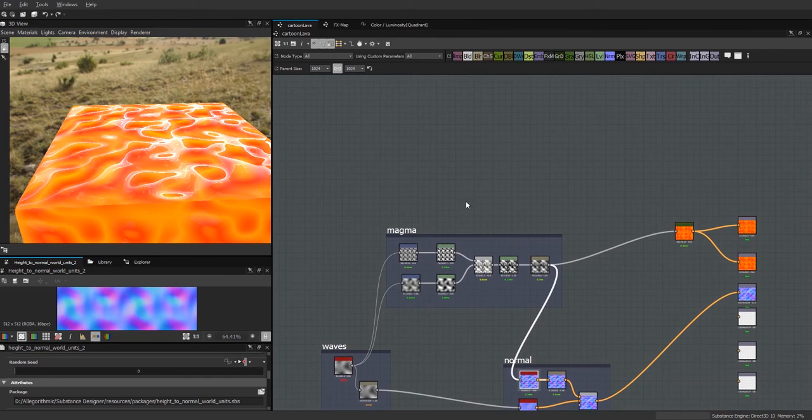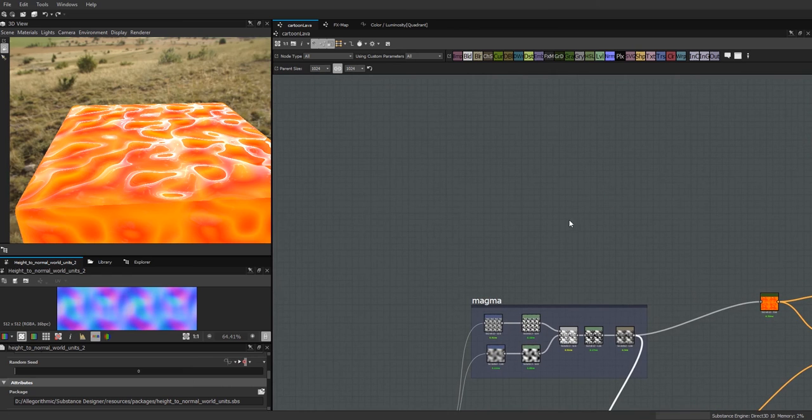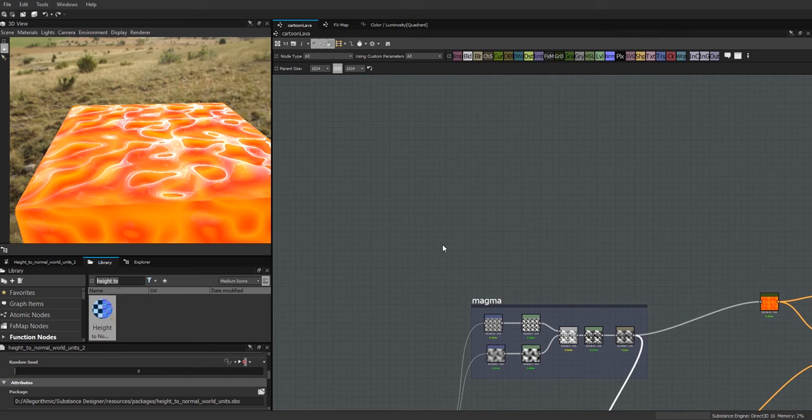Okay, so now we're going to make the crusty stuff that goes on top. And this is far and away the more complicated part of this entire material, and honestly, it's not that complicated compared to some of the stuff we've done before. First thing I want to do is get a shape.